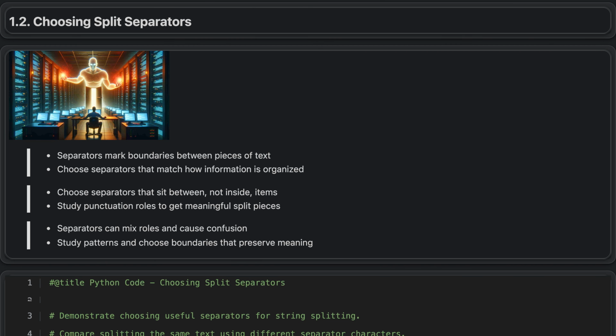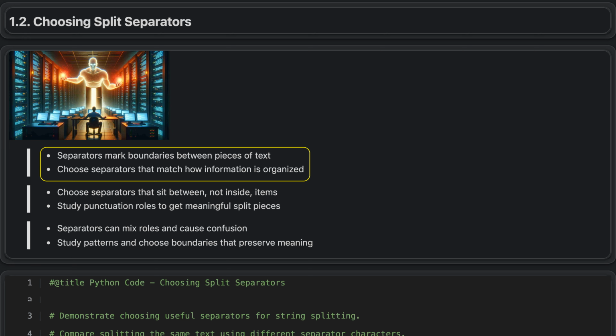Choosing split separators. When we divide text into parts, the most important choice is the separator, or boundary, that marks where one piece ends and the next begins. This separator might be a common character, such as a comma, space, or semicolon, or a special symbol like a vertical bar or dash.